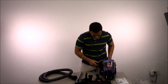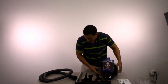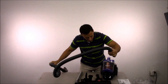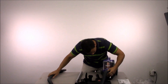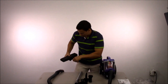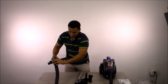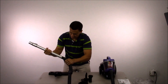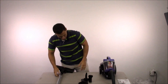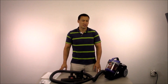Let's build the vacuum. I'm not even going to look at the user manual — let's see how easy it is to put together like most people do. We have our extension hose. Let's see if we can just pop this in. Looks simple enough. There we go. I'm pretty sure this just goes on the end here. Can't forget about this. Let's attach that.